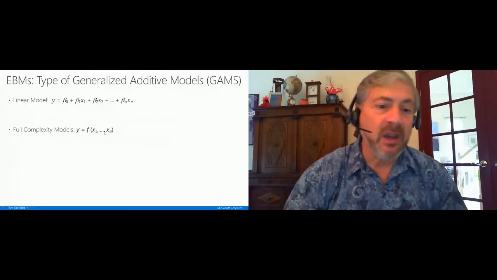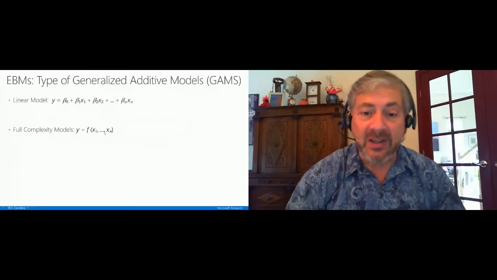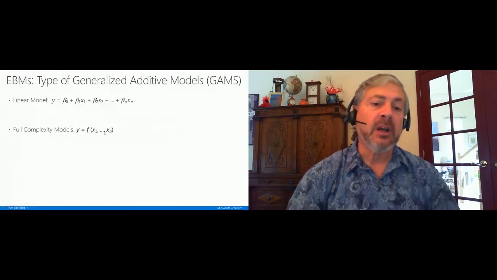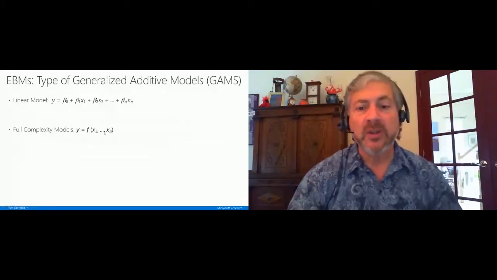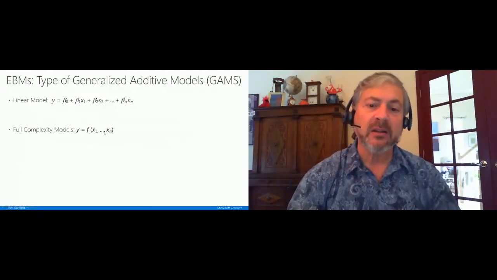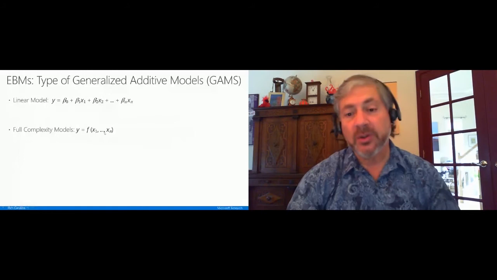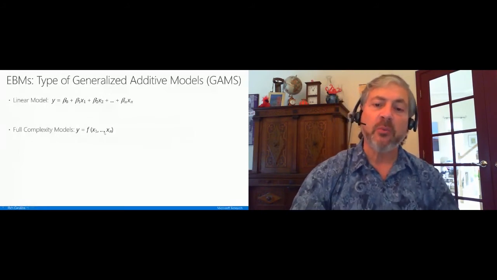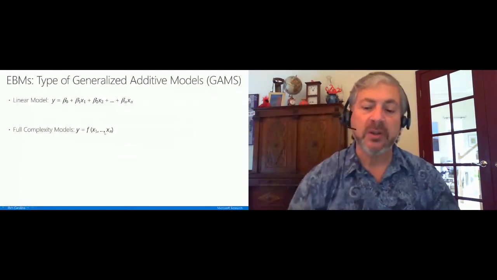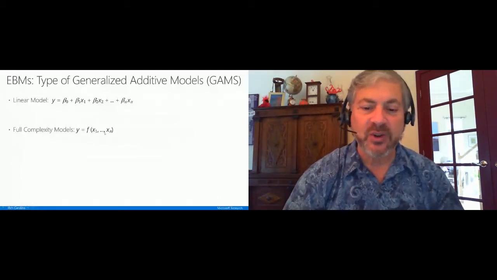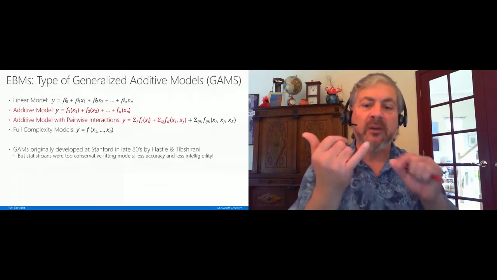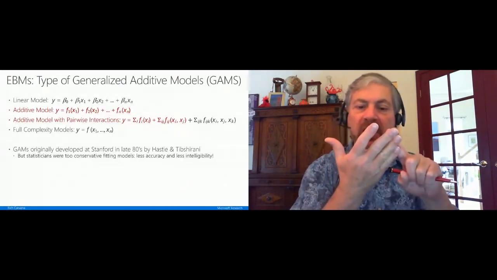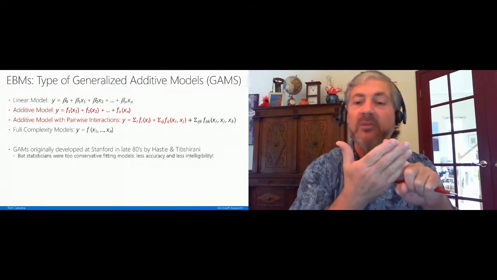Now, we didn't invent GAMs. GAMs were invented in the late 80s by statisticians Trevor Hastie and Rob Tibshirani. But they were very conservative when they fit these models, and because of that, they got lower accuracy and also, surprisingly, less intelligibility out of the models. They tended to fit them with low order, very smooth splines. We can't fault the statisticians for doing that. In the late 80s, we didn't have the internet, we didn't have much computer horsepower, we didn't have large data sets, and most of machine learning hadn't been invented yet.